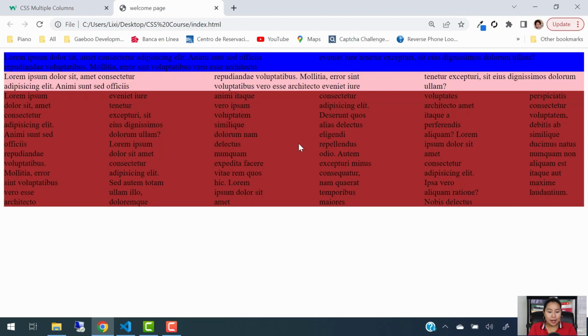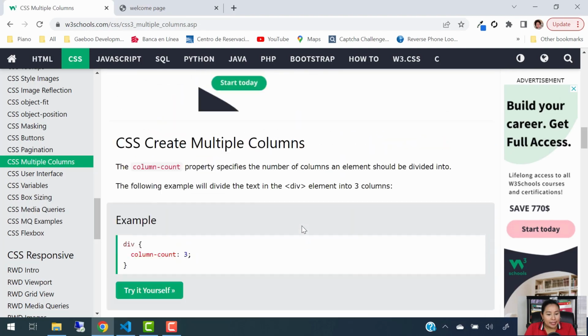We haven't played yet with the width of the column, so for now, I just want you to see how the column gap gives space between one column and the other. So I hope this clarifies how to use that property. If it doesn't, you can leave your questions down in the comments, and I will make sure to reply as soon as I can.